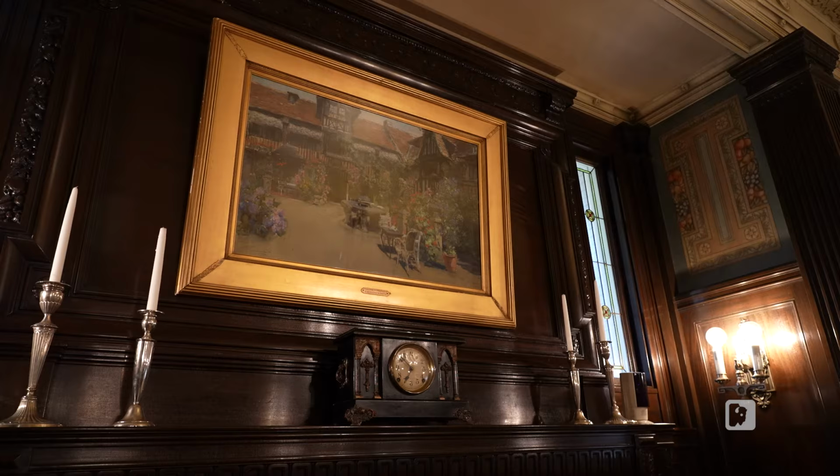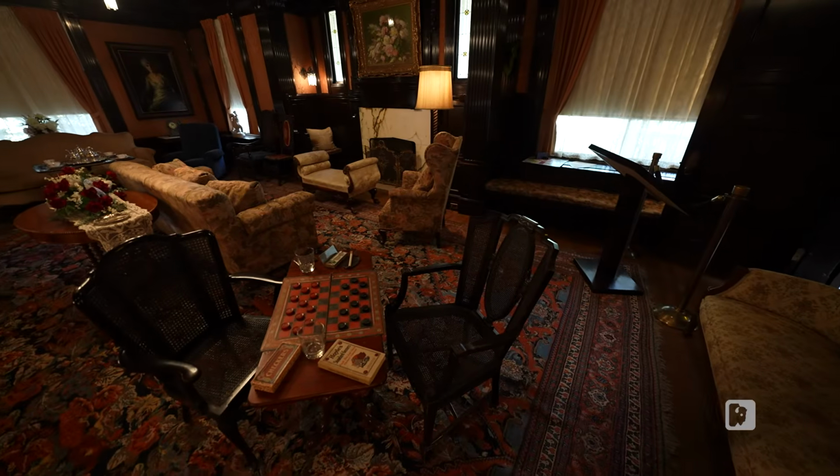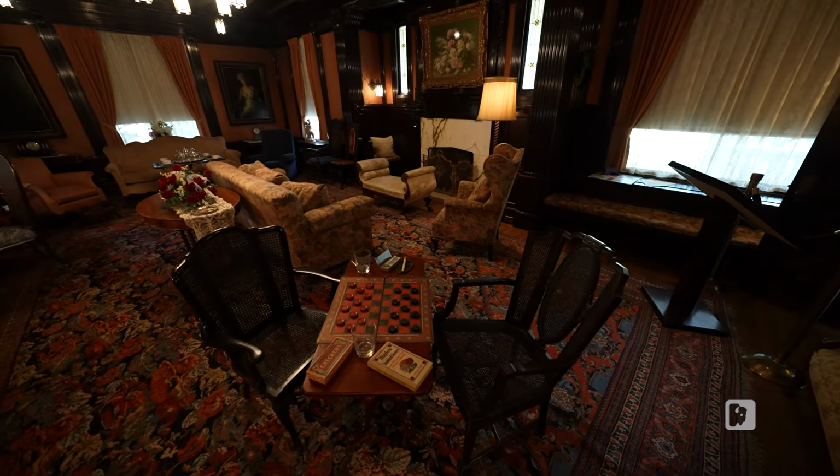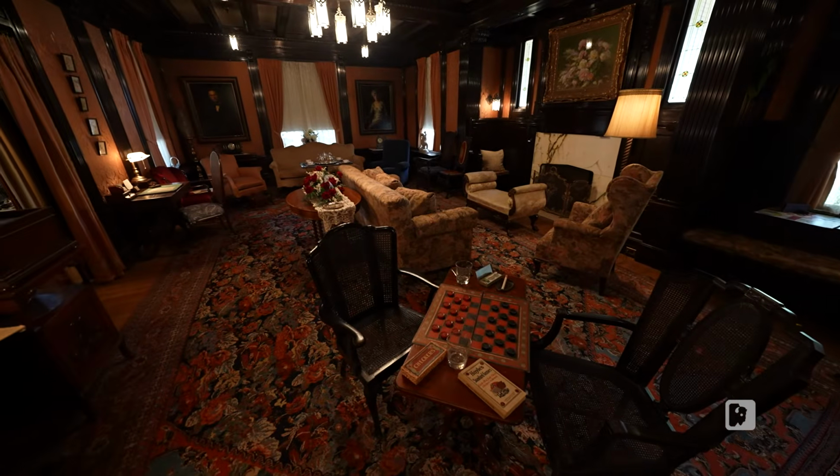Yeah. What do you like about this room? I love that so many things came from all over the country here. You have Honduran mahogany. It was all machine tooled in Michigan, sent out by railroad. The wall is covered in silk from France. The rug in here cost as much as a 3-bedroom house did in 1913. But it's huge, and it was all made by hand, and it was already an antique when Mrs. Kendrick bought it. So we really have no idea how old it is, but it's in excellent shape.